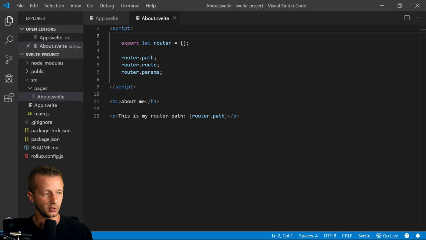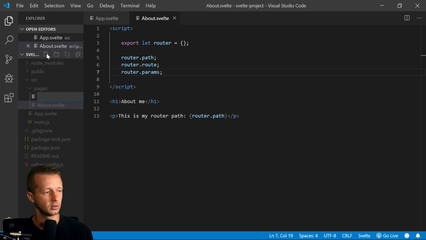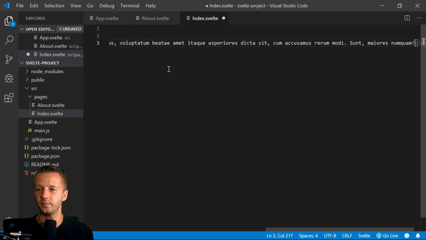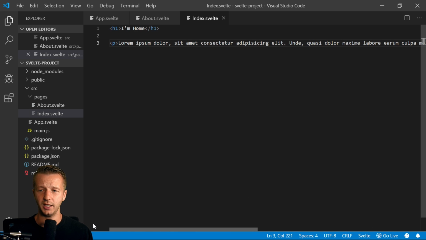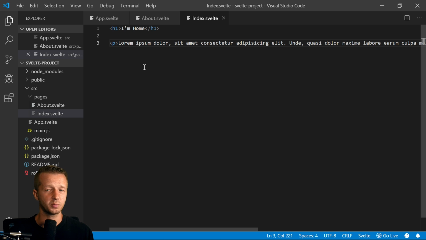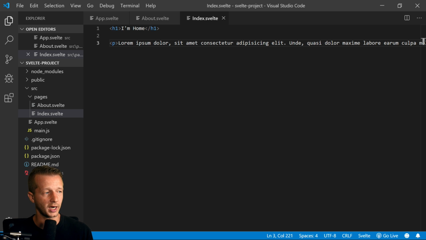Let's create the other necessary pages real quickly. So let's go ahead and create an index.svelte. Remember, that's the other one we referenced in our app.svelte. And this time, I'm just going to put in a paragraph, lorem, and that's it. So as you can see, we can omit the style if we don't need any custom style or any specific logic for this component. It could be completely HTML if it's a static page with no dynamic requirements or styling requirements at all.